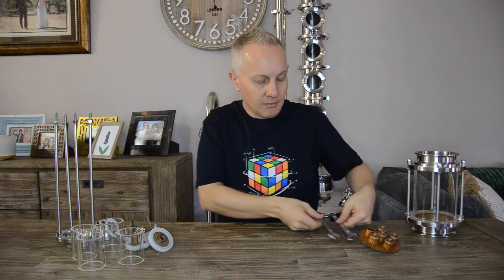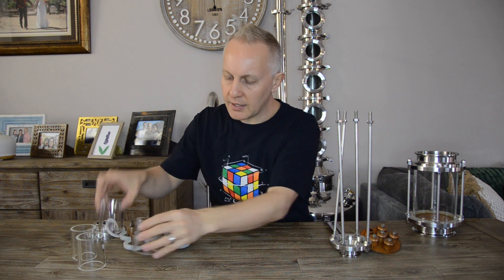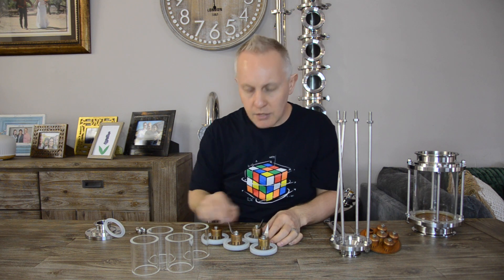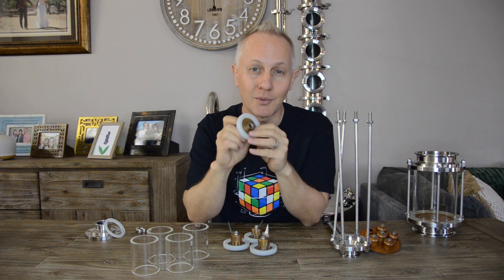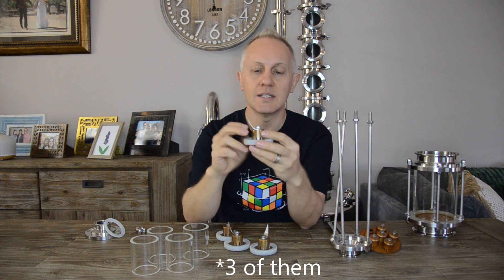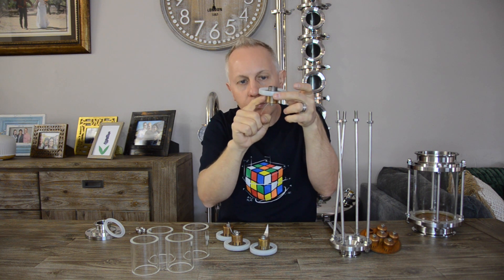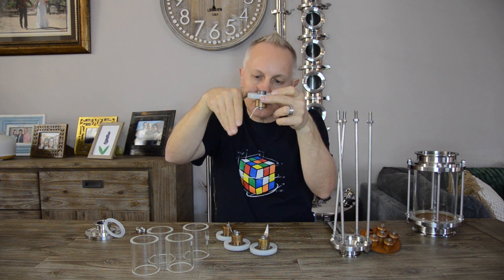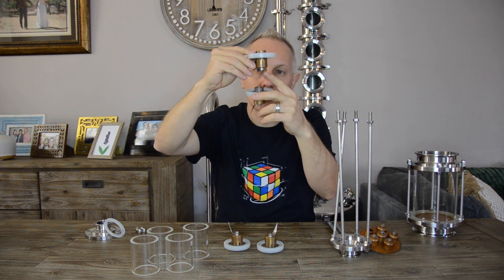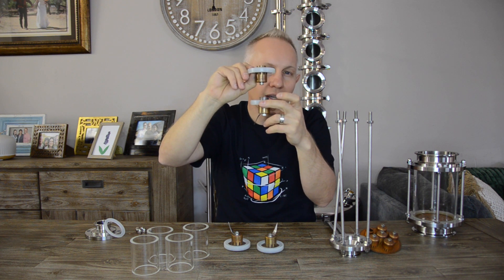Now coming to the 1.5-inch column. There are obviously a lot more parts with this one. It is divided into four sections — four small glass sections and four bubble trays as well. Each bubble tray has got a perforated plate. You will notice that four of them have these sharp things sticking out — they are just to direct the water. As it overflows from the downcomer, this directs it to flow the other direction, so the liquid doesn't fall straight back into the downcomer and defeat the purpose of having a plate in the first place.